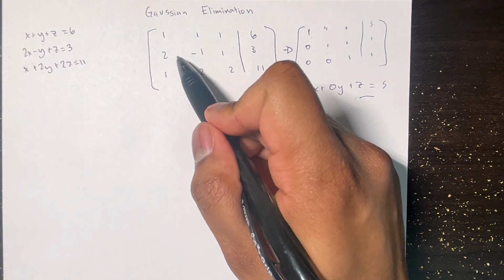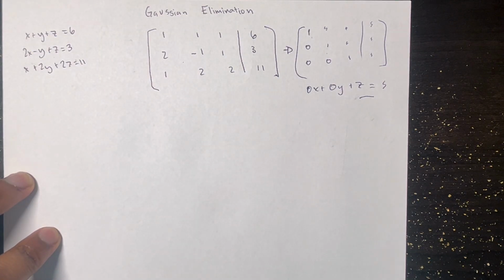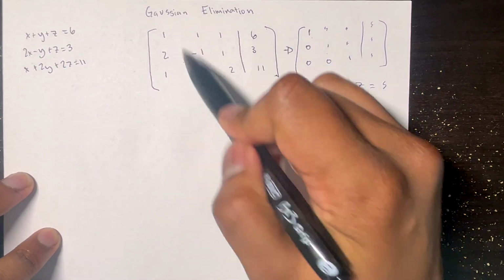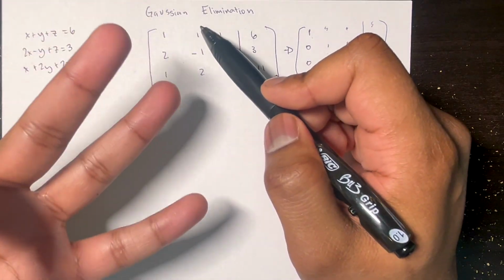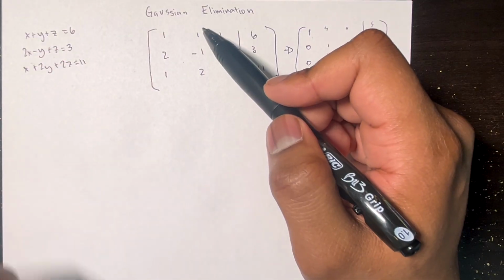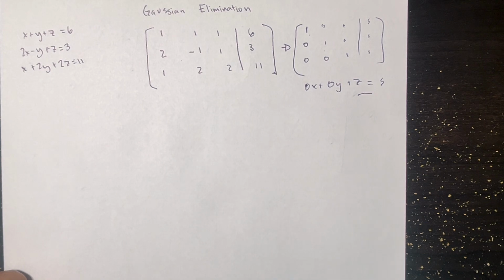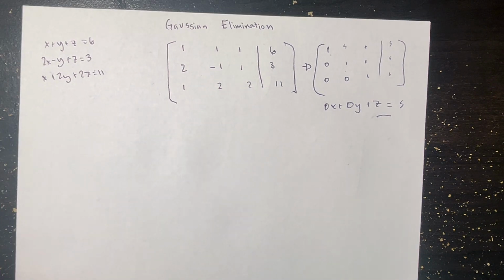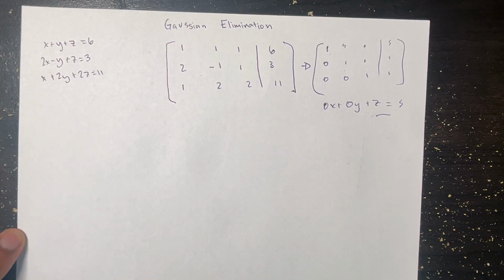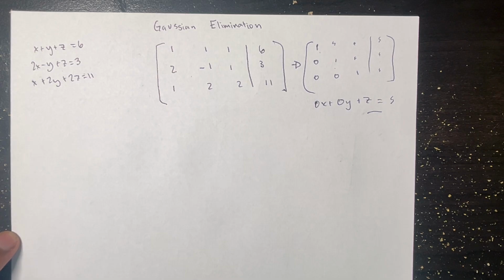So to do that, we want to first start with this. And there's 3 rules when you're trying to solve a matrix. One is you can swap any 2 rows with each other. The second one is you can multiply a row by any non-zero number. And then the third rule is you can add or subtract a multiple of one row from another. This is what we're majorly going to be using. So let's start with solving it.